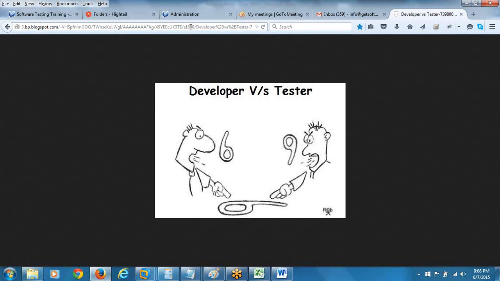Both are correct, right? From their perspective, from their thinking, both are correct. But only one of them is correct for the customer. From the customer's point of view, only one of them is correct. Is that true? From the customer's need, only one of them, not both. What is good for the customer? So a tester needs to decide that one.